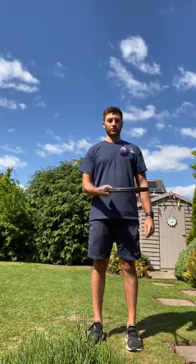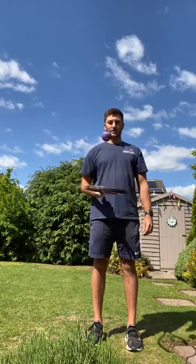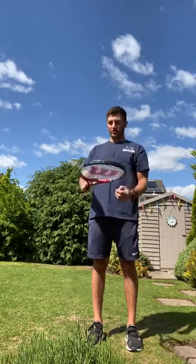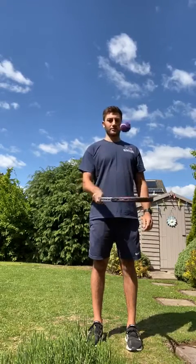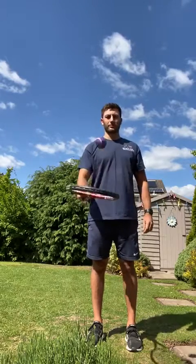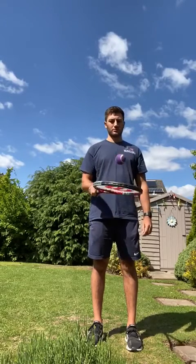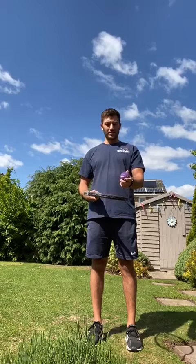This is called bacon, because we're going to go into a challenge at the end, and this one is called bacon. After you've done tap ups like that, you're going to turn your hand over so the back of your hand is facing the sky, tapping up like that. This is called sausage for the game later on. And then what you're going to do after that is add them both together. So you're going to do bacon and sausage.